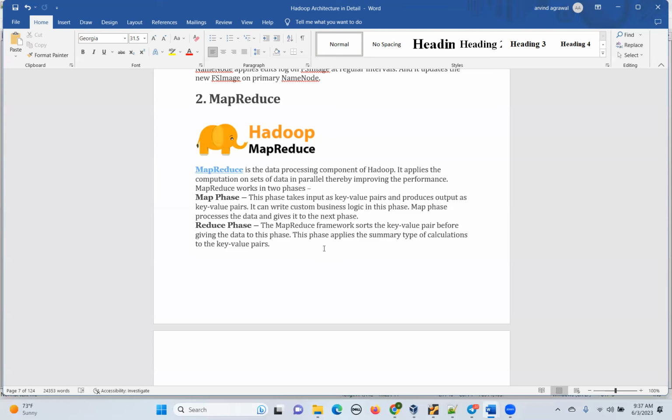So if 10 machines are working parallelly, my work will be faster, right? Suppose I'm processing the data only on one node, suppose I have a one node cluster or two node cluster, and I have a 1 terabyte file. Which will be faster, two node cluster or 10 node cluster? 10 node cluster will be faster, right? Because your data is processed on the 10 nodes parallelly. Because the mapper phase is running parallelly, and each word is given a one count.